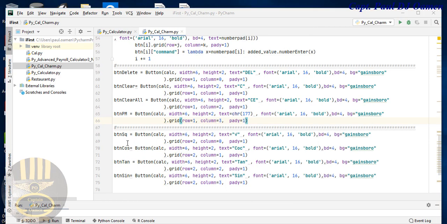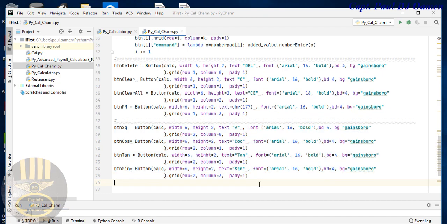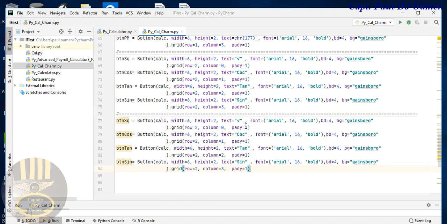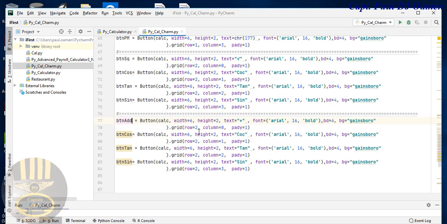Okay, I'm going to copy this again. Let's go right down and paste that here, and let's use that for the plus sign. Yeah, that should be plus, so we can change this one to addition if we want. And the row for this, that will be 3. Yeah, it's row 3, 0, 1, 2, 3, so that's 3, and the column is 3 as well.